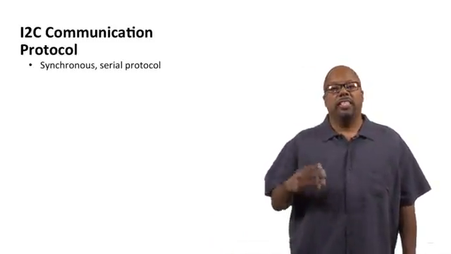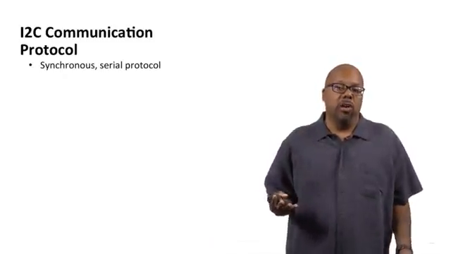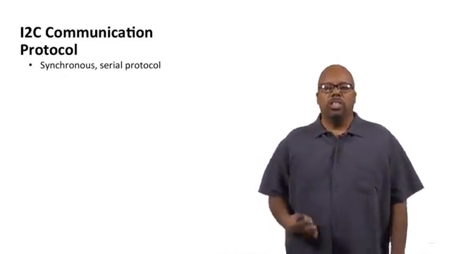The downside is that since it's serial, it's sending one bit at a time, so it takes longer. It's slower. If you send 8 bits in parallel, that's a lot quicker than sending one at a time. So it's a serial protocol, which saves pins, which are important. Also, it's a synchronous protocol.